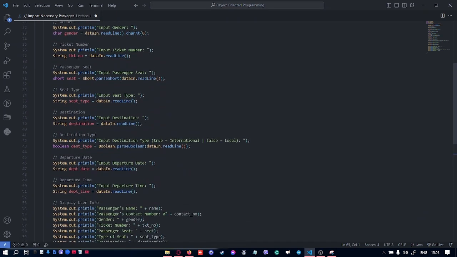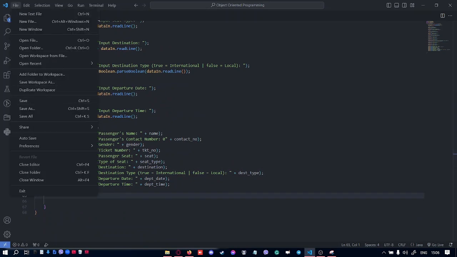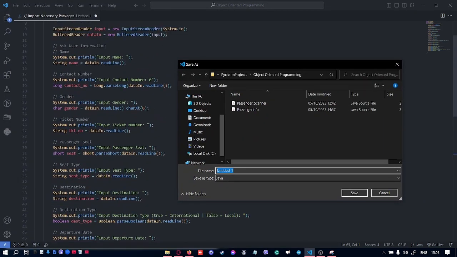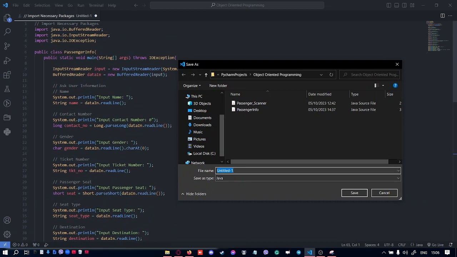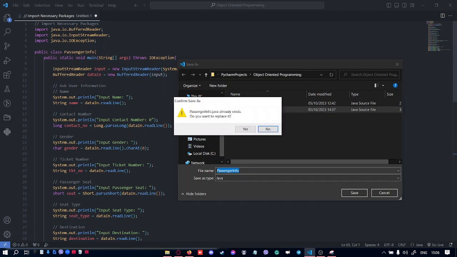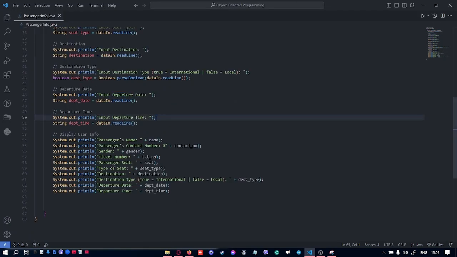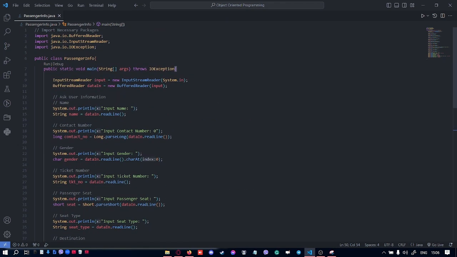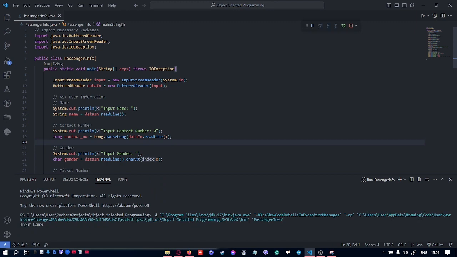Now to run this, we must save it first. Save as the name of our class, so PassengerInfo. Save, yes. So far there's no error that occurred, so let's try to run this. Input name.